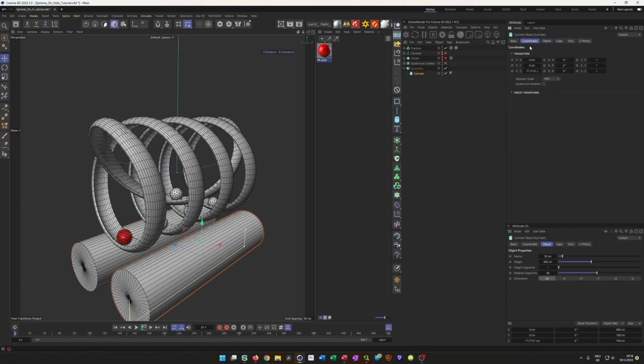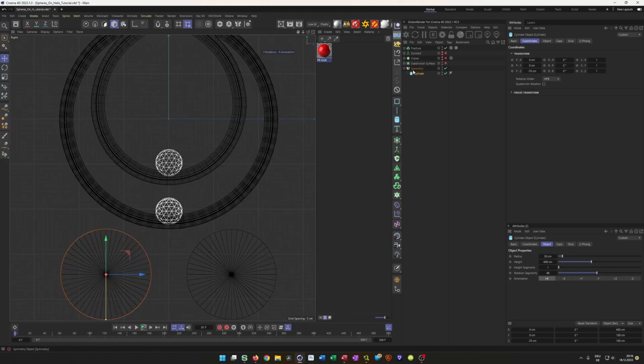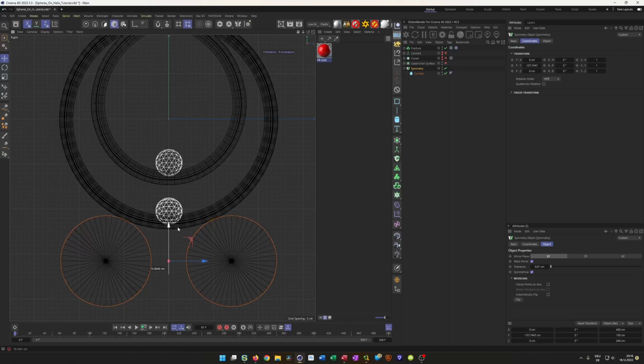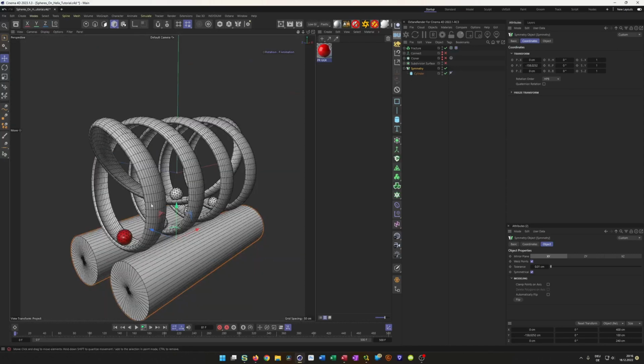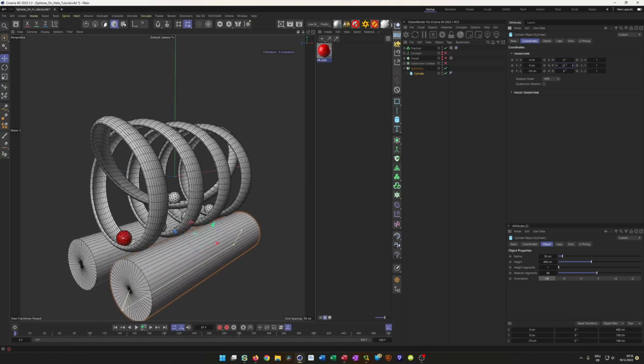So let's bring this to, let's see, 70. Okay, and now go to the symmetry object and drag it up here. Something like that. Okay. Save it. Okay. Nice. But now with the symmetry, we have a little problem because we want to rotate, of course, our cylinders as well. But when I rotate this cylinder here in the symmetry object, you see the other cylinder rotates in the opposite direction. And this is, of course, what we don't need.